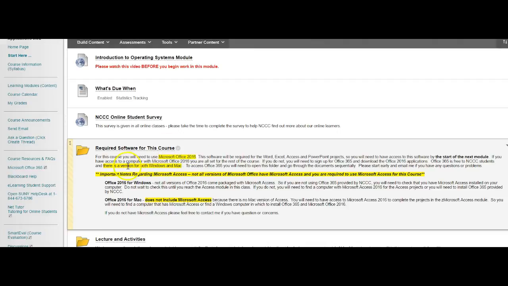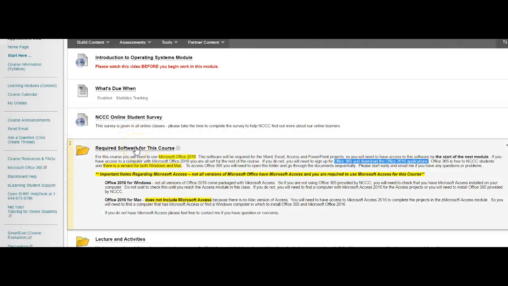All right, so first thing you should know is, if you already have Office 2016 on your computer, then you're good to go and you don't really have to worry about too much. If you don't, you can sign up for Office 365 and download the Office 2016 applications. This is free to NCCC students. There is a version for both Windows and Mac.